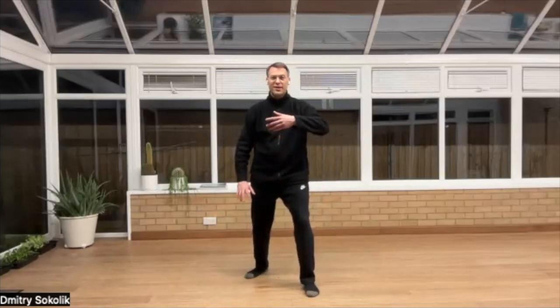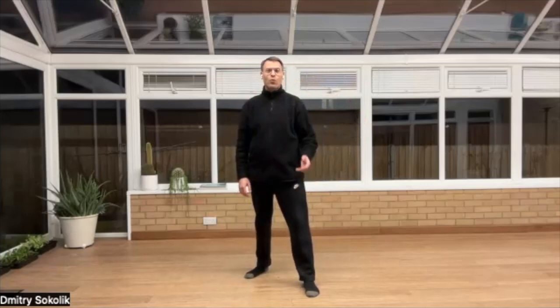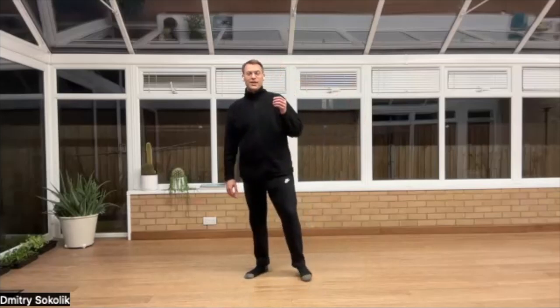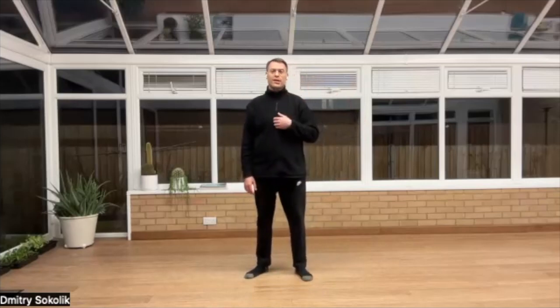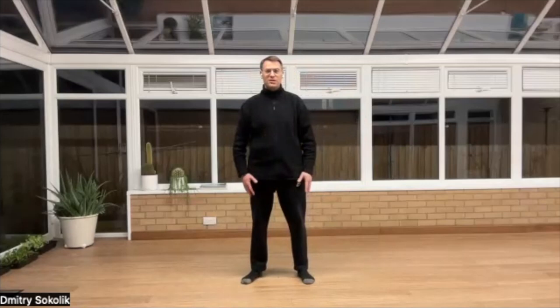It looks like there is an expansion, right? It looks like we are moving, right? It looks like it. But it happens not because we are doing it with muscles. It's intent-driven, while the mind rests in awareness. This is why it's said that Tai Chi and Qigong are effortless. It doesn't mean that the body doesn't do the work. It does, but it does it from relaxation.